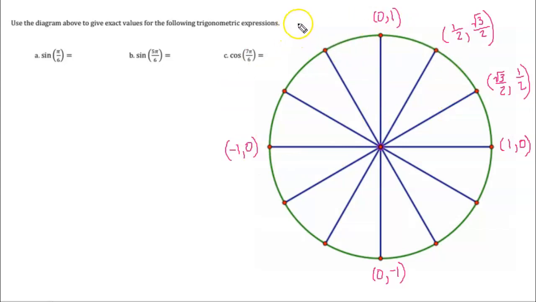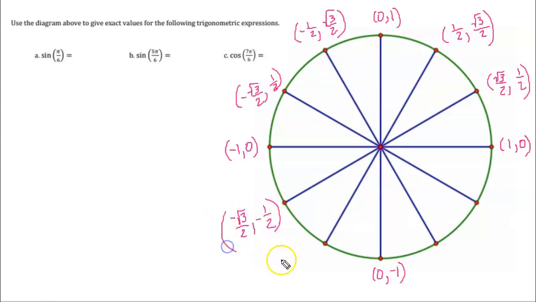These two will line up, so this is going to be negative 1/2, square root of 3 over 2. And this will be negative square root of 3 over 2, 1/2, because it matches up with that one. Everything down here will have to be negative, negative. So this is going to match up with that point. So it's going to be negative square root of 3 over 2 and negative 1/2, because now it's going down. This one will match up with that point. So it's going to be negative 1/2, negative square root of 3 over 2.